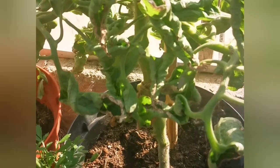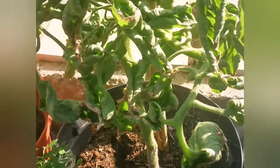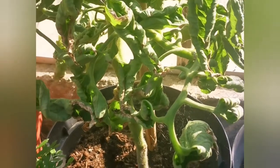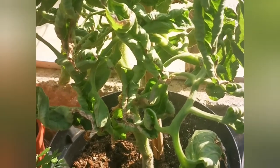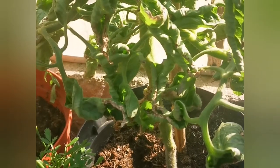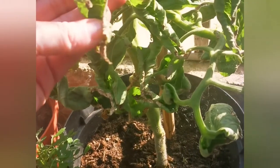The leaves curl up to retain moisture. There's no problem with the plant getting enough moisture — it's just that the roots can't take it up quickly enough given the extreme heat we've had the last couple of days. So the plant is suffering a little. It's just the bottom leaves; the new leaves seem to be okay, but they just can't take it up fast enough.